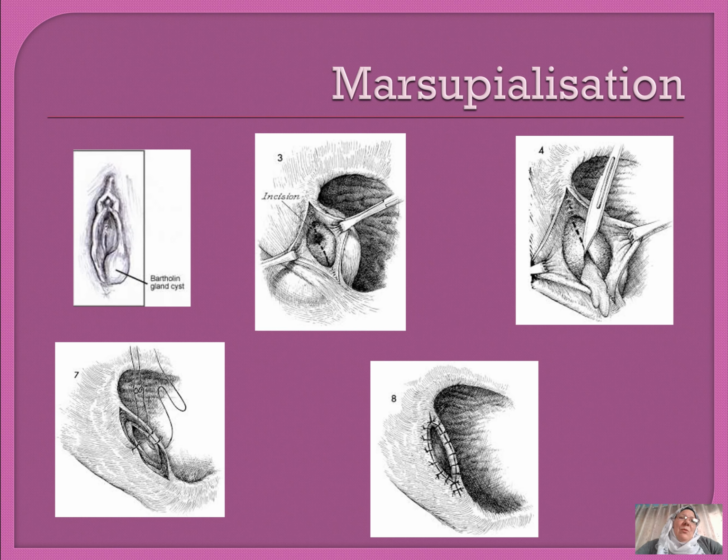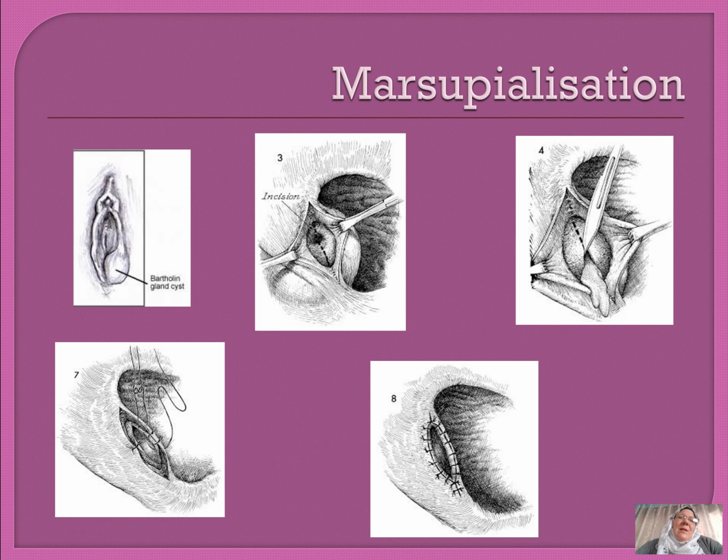Once it's empty, you want to do the marsupialization, and you can see it on the picture numbered 7 in the left lower corner. You can see how the cyst capsule is sutured with either intermittent or continuous sutures with the skin, so that actually the cyst remains open. And this prevents a reforming of this problem very soon.